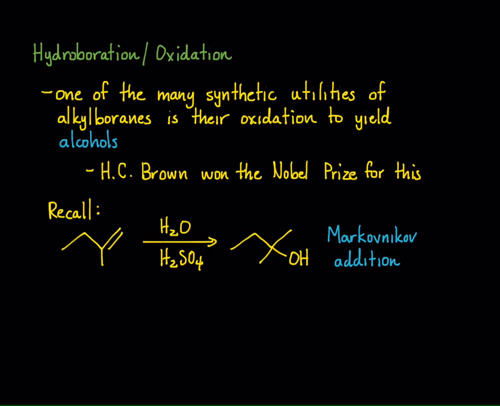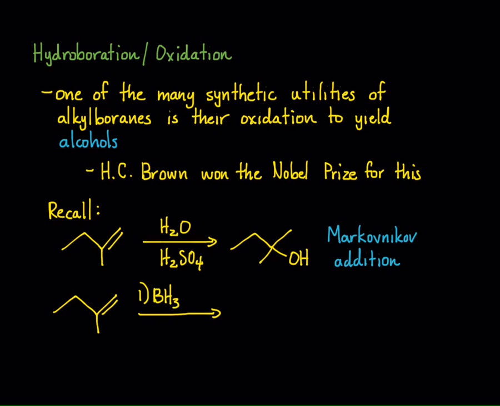But now, notice, in this type of reaction, I can never make a primary alcohol because primary carbocations are never going to be formed, and they're never going to be the more stable carbocation. And therefore, there's a gap in the synthetic usefulness of this reaction, in that I can only make the more substituted alcohol.